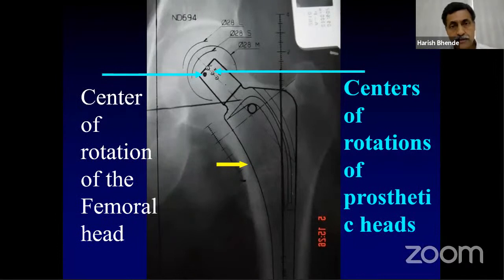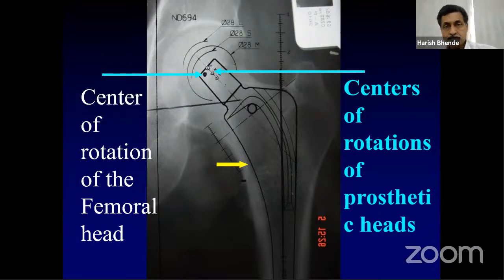Now, when you talk about templating on the femoral side, what we need to do is draw a vertical line along the shaft of the medullary cavity and see where the line exits along the neck. Usually, if there is no deformity of the proximal femur and the femur is normal, like in a case of primary OA or AVN, this line exits at the point of attachment of the piriformis tendon, or piriformis fossa.